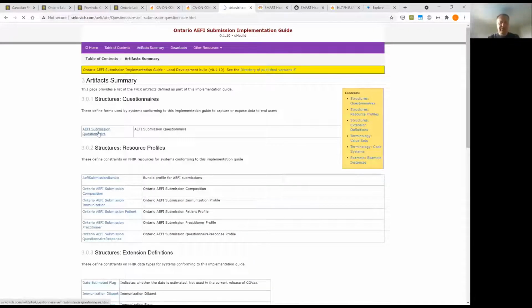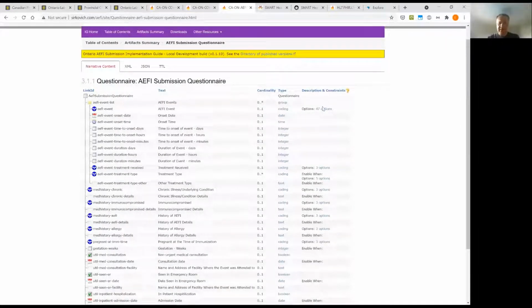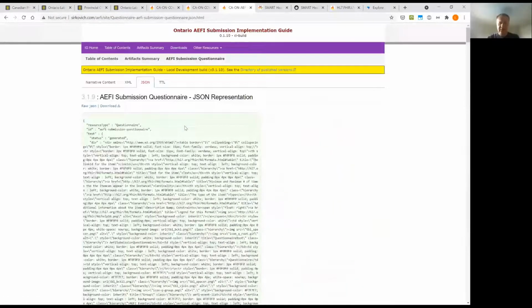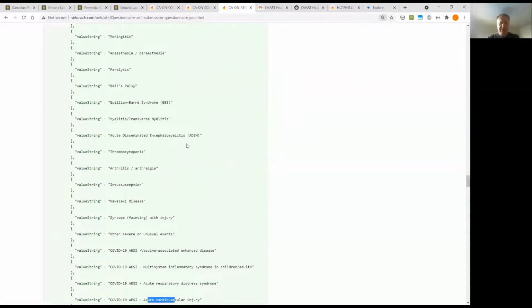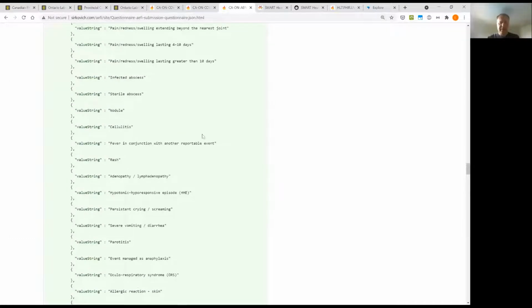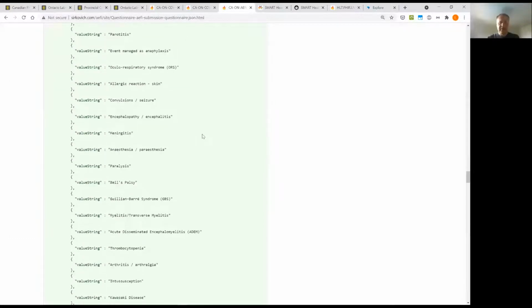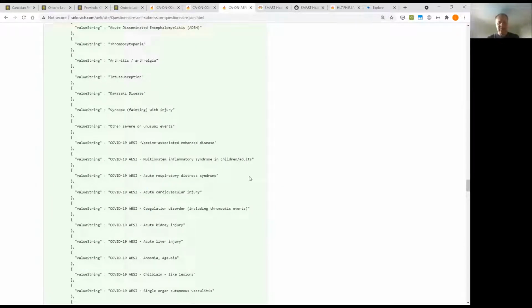And this is based on a questionnaire. And so this is an example of our questionnaires that we currently have defined by Public Health Ontario. So there's 47 different options, and it just doesn't get rendered nicely yet. So we'll need to go to the JSON file to actually see this. Yeah, so these are all, probably need to make this a bit bigger, all the possible adverse events that we want to follow on different types of pains, nodules, cellulitis, rash, and so on, from pretty light ones to very strong adverse events.